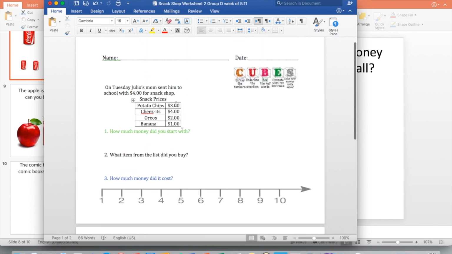And I didn't really go over the number 10 if they wanted to purchase something, right? So here's how much we started with, $4. I asked them, what do you want to buy today? And anything they could have purchased would have still kept them within that number line of 10. So that was my earlier learners.